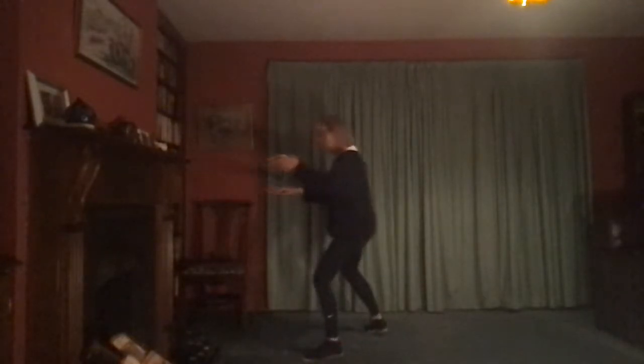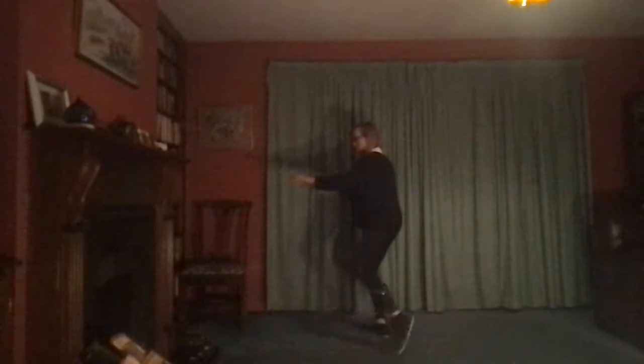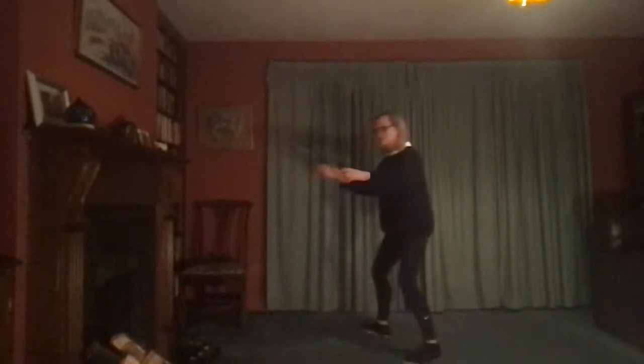Step back on the ball of the right. Bring the left foot round. Sink in the right. Turn right and open up. And back to the centre. Step back on the ball of the left. Bring the right foot round. Sink into your left. Now turn left and make the ball.